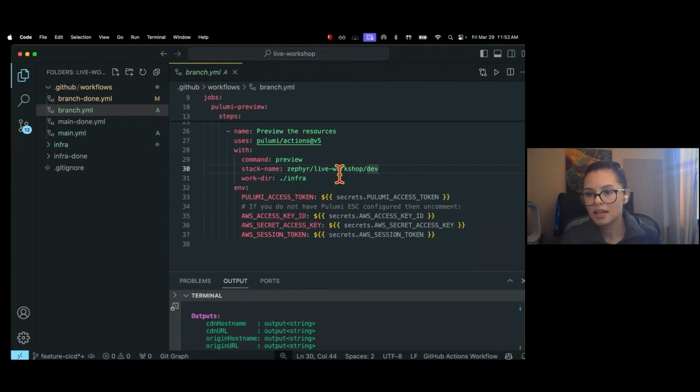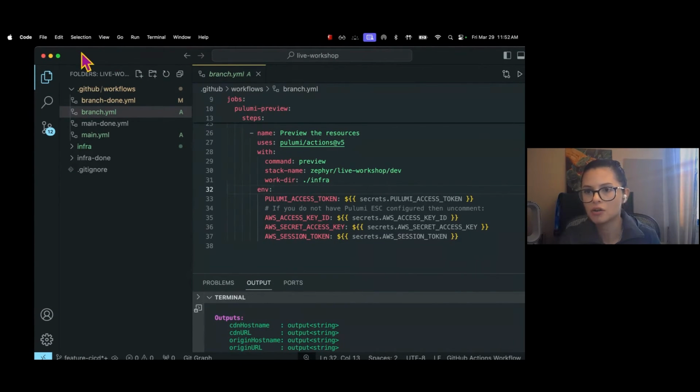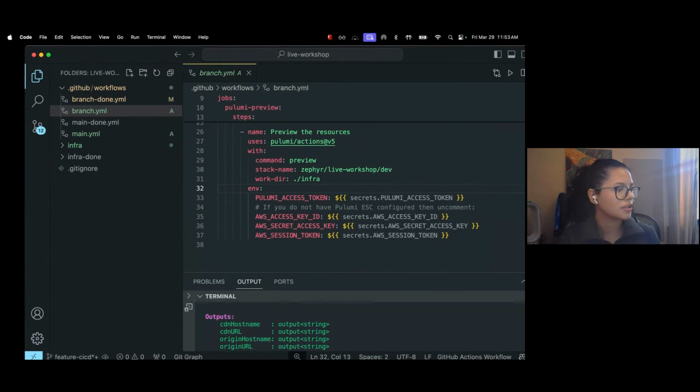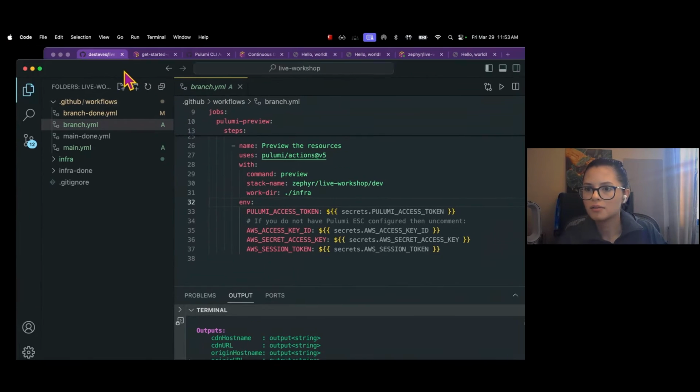The next thing is the environment. In order to configure GitHub Actions, it does require some variables. In particular, if you are using Pulumi Cloud, you will need a Pulumi access token. So I'm going to quickly show you how to get your access token. Give me 1 second, and I'm just going to bring it up.